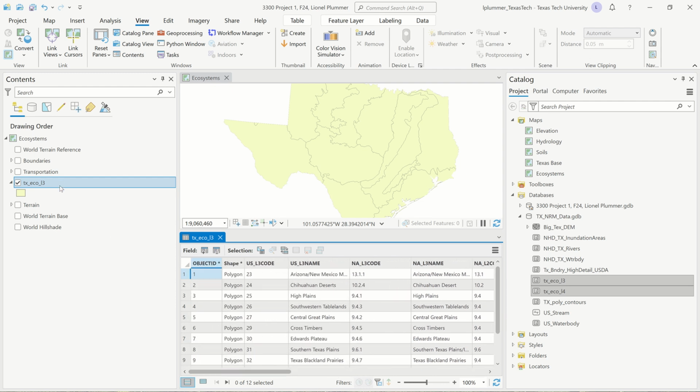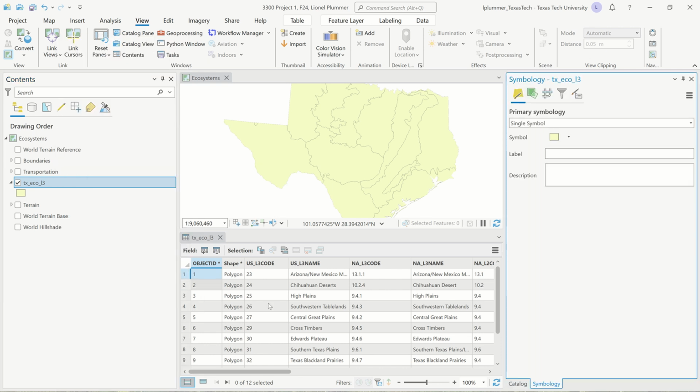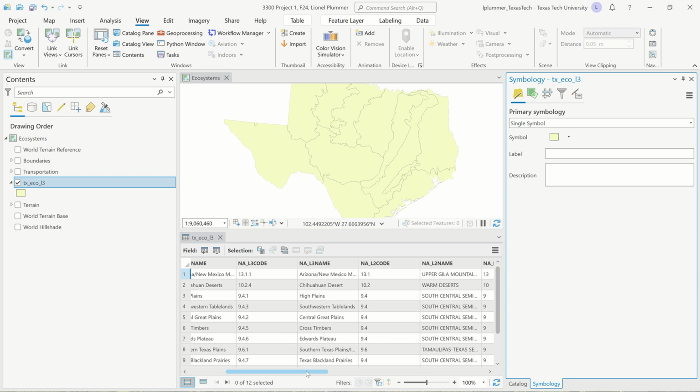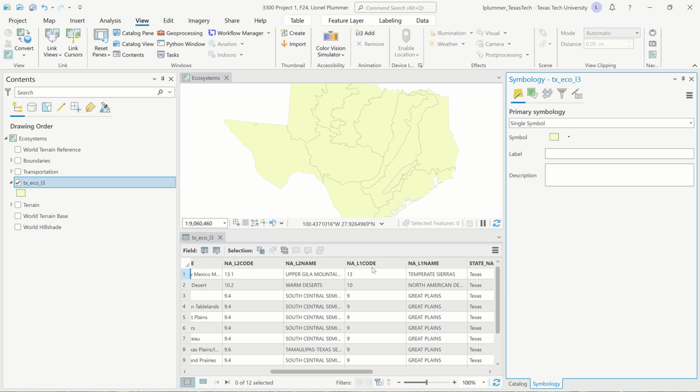All right, and let's go to symbology by right clicking on our layer and heading down to symbology here. All right, now I want to show you how you can create these other maps, because it's very easy, and it's important that you understand how to do this, because the EPA actually did not have data sets for 1 and 2, okay, and that's because they were embedded in here.